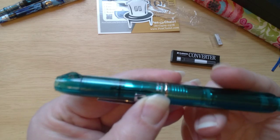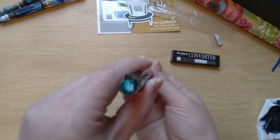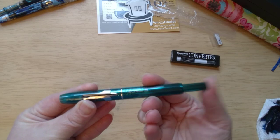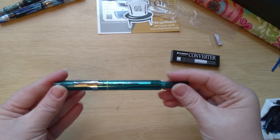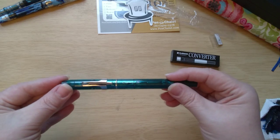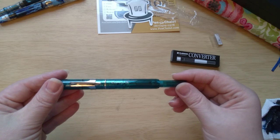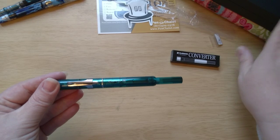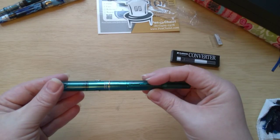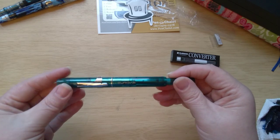Ooh, actually you can hear it hit. I don't know if that's normal. Let's see what's going on in there. This is very exciting. Okay, so for those of you who saw my previous Pen BBS unboxing, that also had some interesting inner workings. So I will get out my little manual over here and study my instructions and see if I can ink this puppy up and put it back together and not completely embarrass myself.